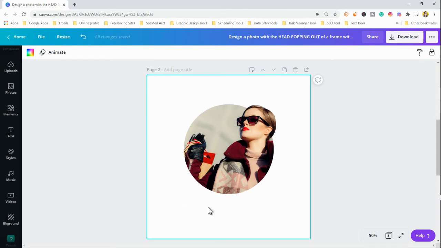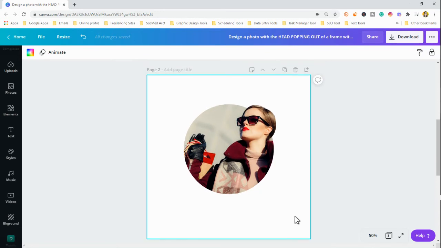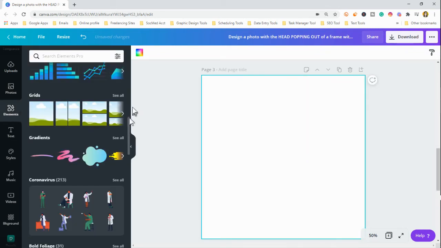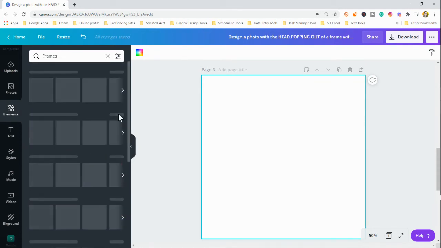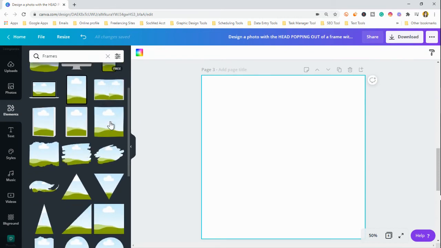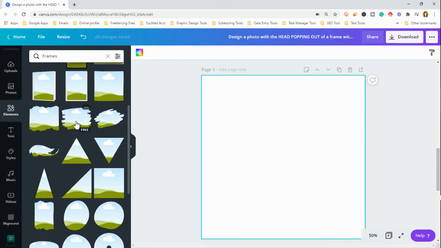And then, magbibigay pa ako ng isa pang example. Ibang style ng frame naman yung ating gagawin. So, I will add new page. And then, I will choose from the elements another style ng frame. Let's pick this one.